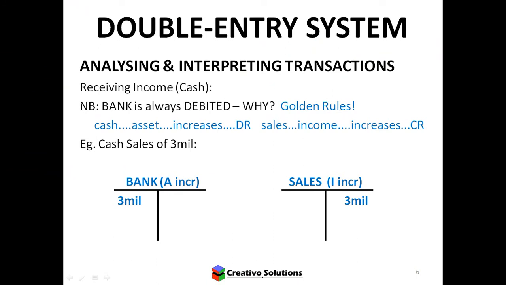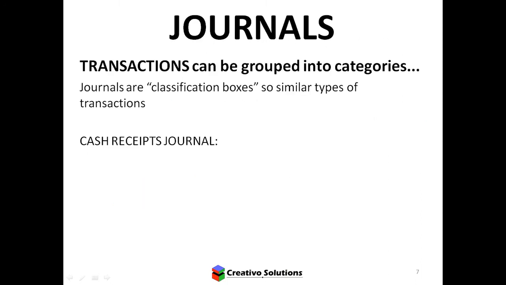Bank will be debited and sales will be credited when looking at this transaction. So by now you should be comfortable interpreting and analyzing different transactions according to the accounting elements. We need to apply those rules in all areas of accounting. The better we know our rules, the easier it is for us to interpret what's happening in the transaction, and the better accounting will be going forward.